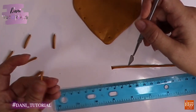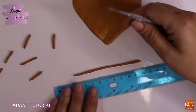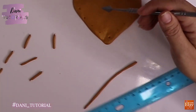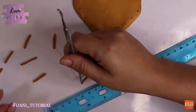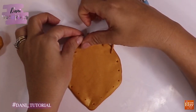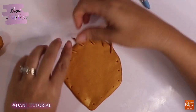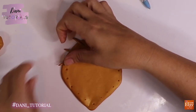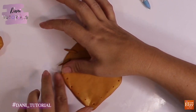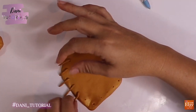space, because we're going to put all the cords that go around the hat. And then you make a skinny snake, and try to cut the pieces at the same size, just for the sake of making it easier to make them all look the same. And now we are going to place them in kind of a diagonal direction, I should say. Just like that. We're going to do it all around.